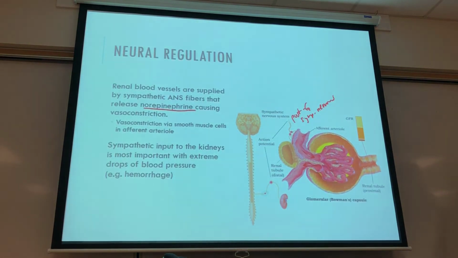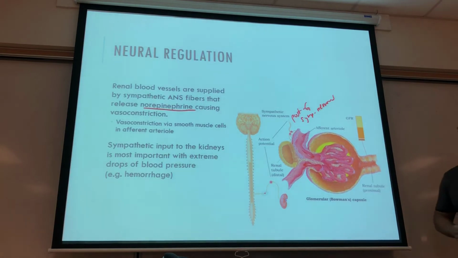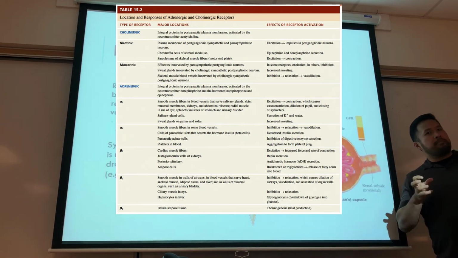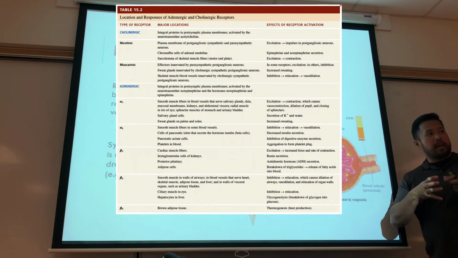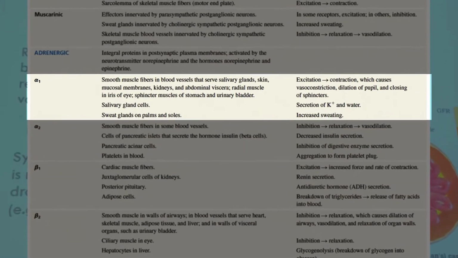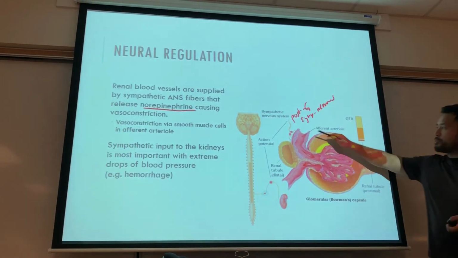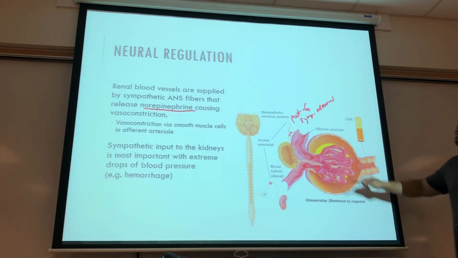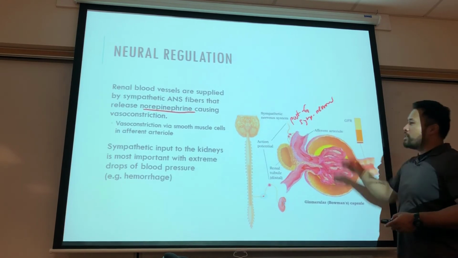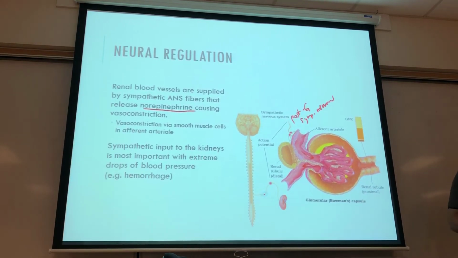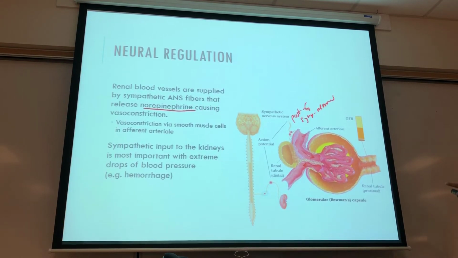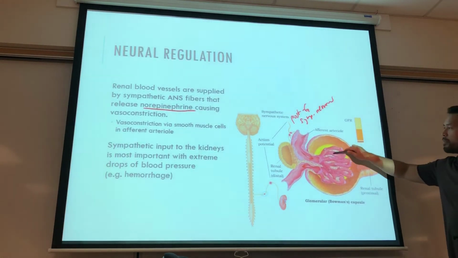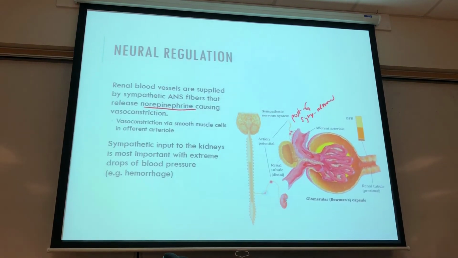If you can go back to an earlier slide, specifically when we talked about cholinergic and adrenergic receptors. Adrenergic receptors are the ones that pick up epinephrine and norepinephrine. Some cells respond by vasodilation. Some cells respond by vasoconstriction. Okay. The adrenergic receptors here for the smooth cells, when they're activated, cause contraction. So the contraction that takes place on the smooth muscle cells surrounding the afferent arteriole causes vasoconstriction. Why is vasoconstriction important? Because vasoconstriction also increases the blood pressure in that area. When we increase blood pressure, that's going to be able to maintain, or actually technically increase the filtration rate.